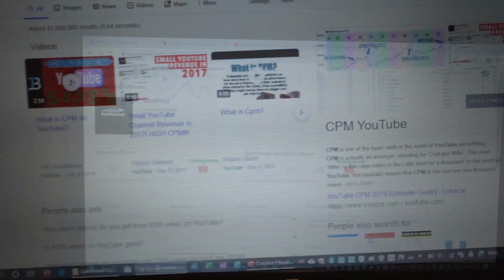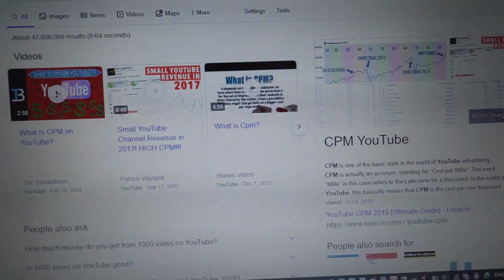One thing here that I want to talk about, I think is very crucial, is CPM. So basically CPM means cost per thousand monetized views. Now a monetized view is when the viewer of your video actually watches a certain portion of that advertisement instead of just skipping through it, because it's not a monetized view. The advertiser's not paying for that if they're just going to skip it, right? So that's what you have to have in order to actually be making money.